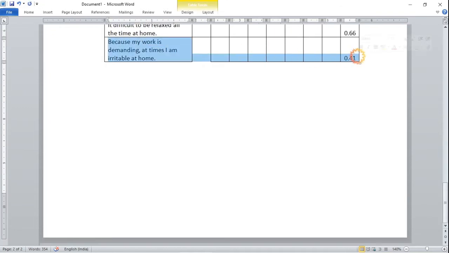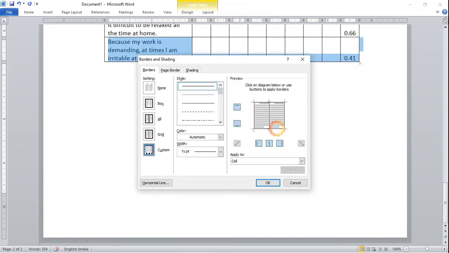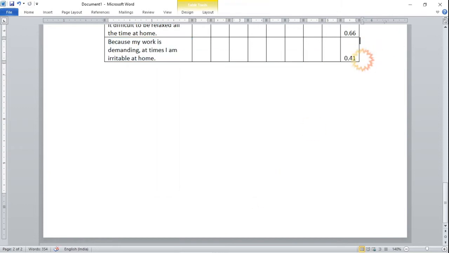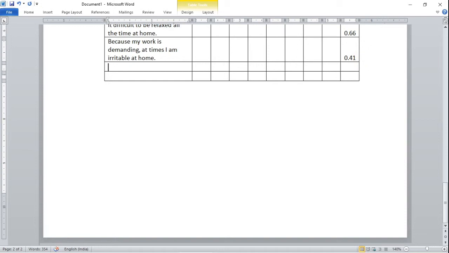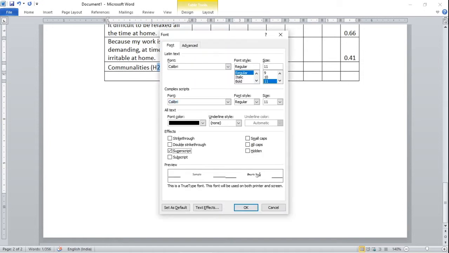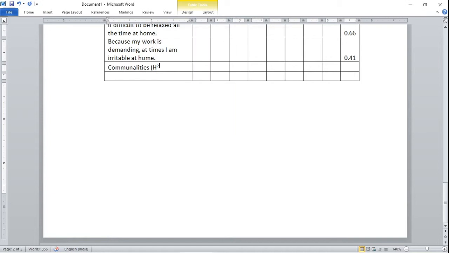I'll then enter a new row, another row, and here I'll type communalities h square, and then here eigen values.